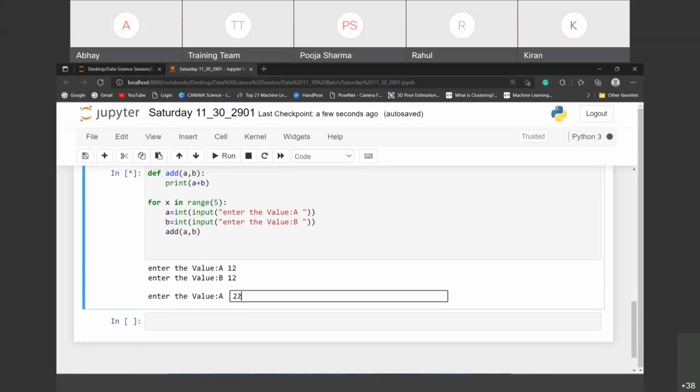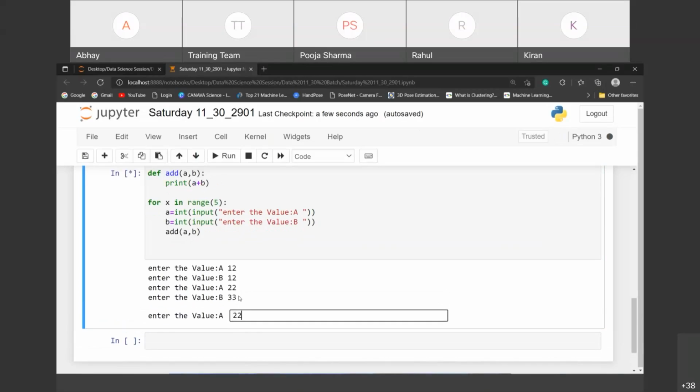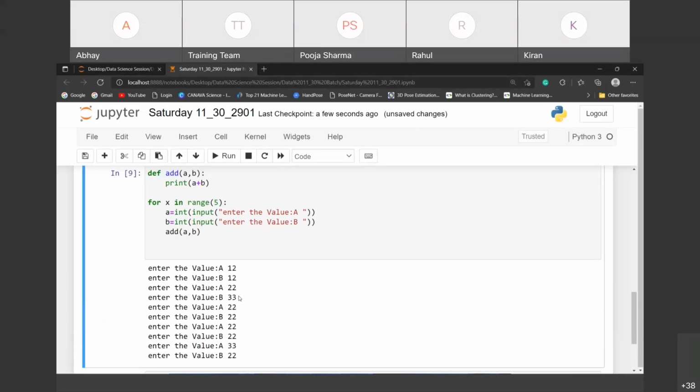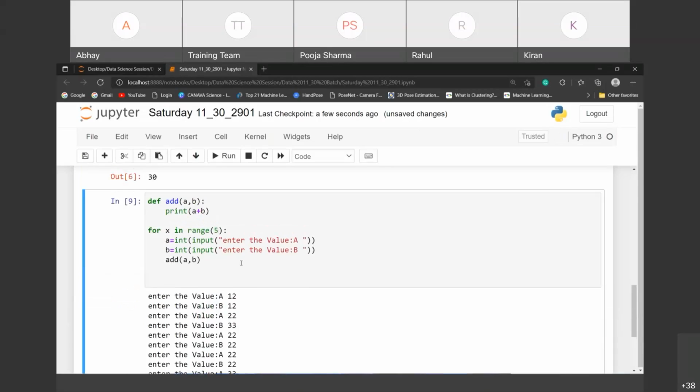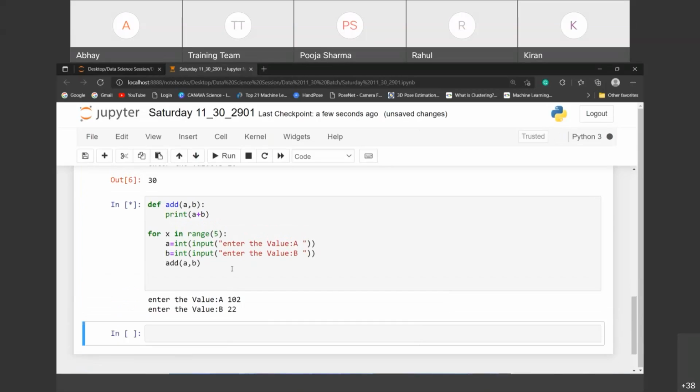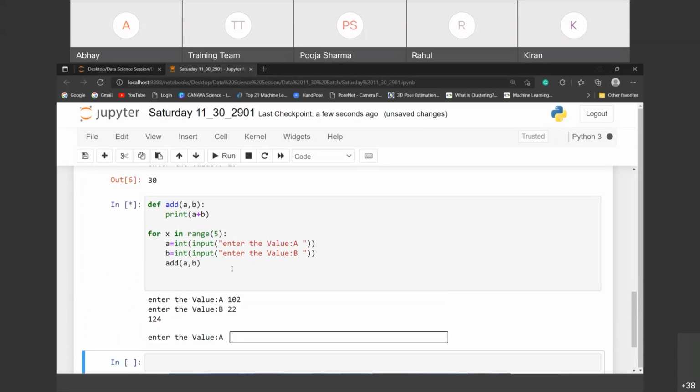Wait, I will just cover up this point. So he is not giving, and if I execute, now he is showing the answer. So what is the use of this return function? Once you call return, he only throws the output, then that's okay, means he will not go for the further statement, right?